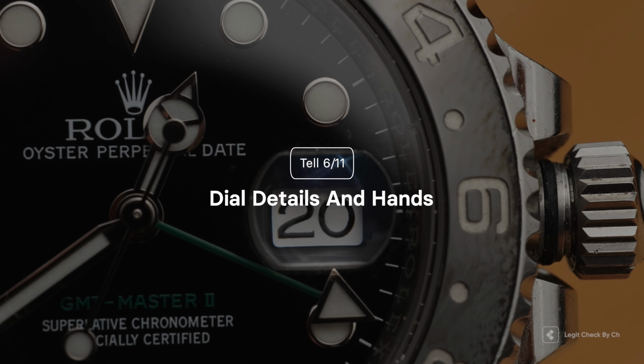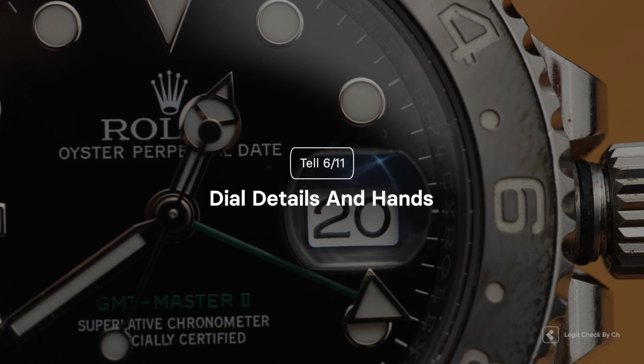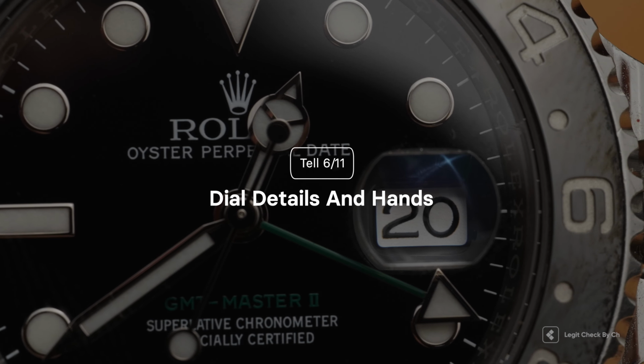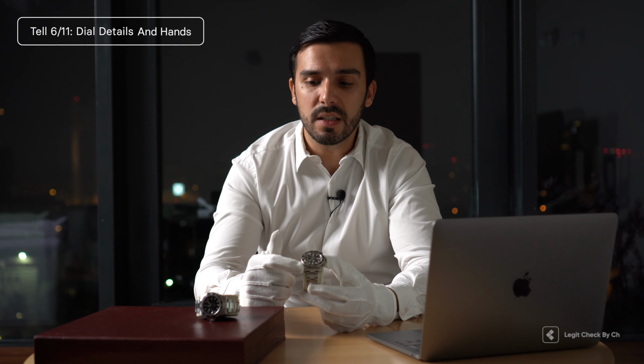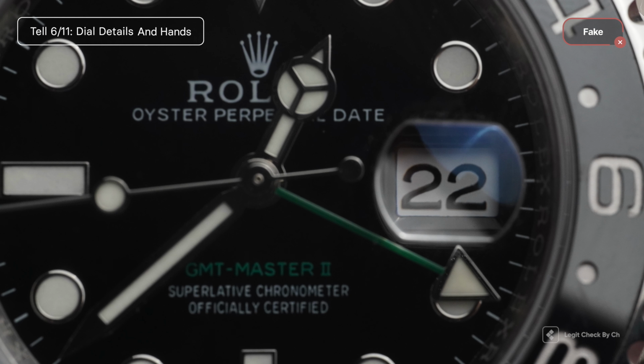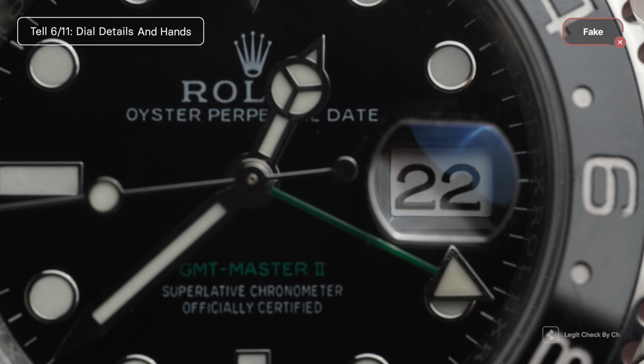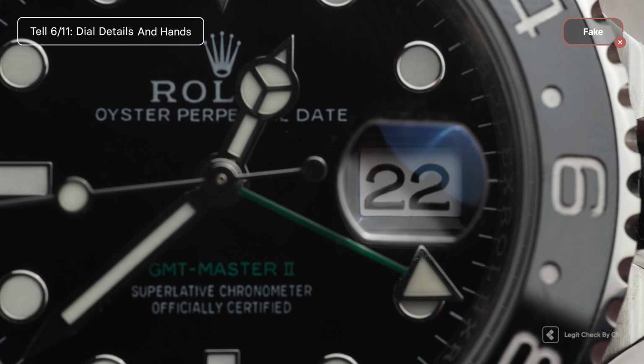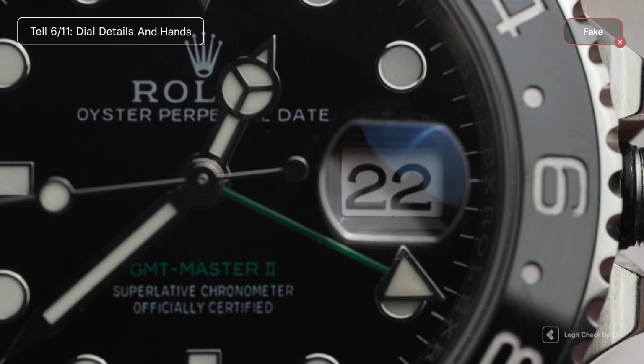Very equal. Another tell for our guide with differences is tell number 6, where I will ask you to take a look at the GMT hand, its color, and also the other text on the dial. Again, you will see differences in the color, meaning that the replica items usually don't get spot on with the color of the GMT hand. From what we noticed, they usually have a lighter shade of green on the GMT hand.